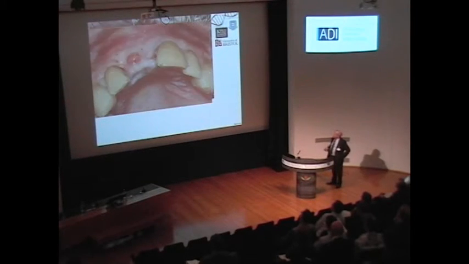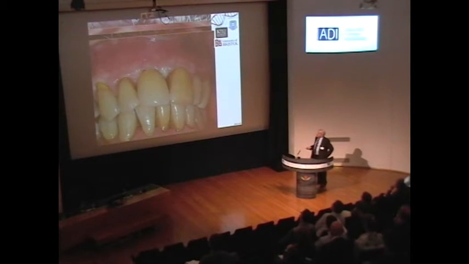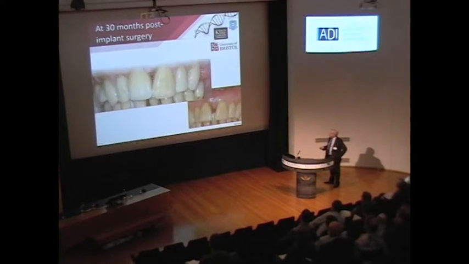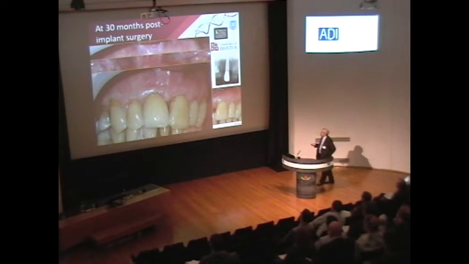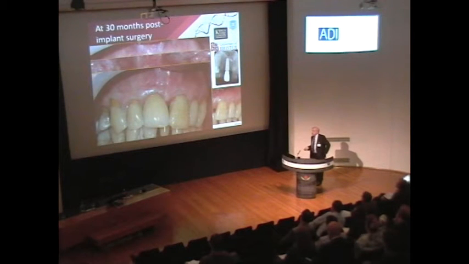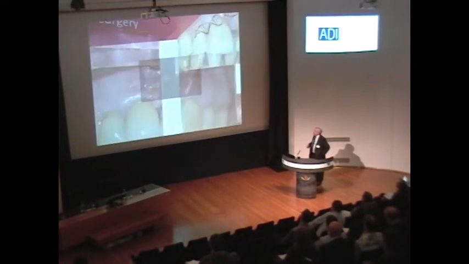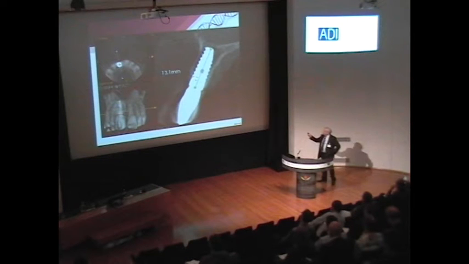6 months later, for the exposure of this site, really to show how well developed and hard that tissue is. There is the crown on the top, very nice looking gingival margins. That's very nice crestal tissues occurring there, and that's where we started from. And 30 months later, that is the sort of result that we've got. And again, beautiful looking crestal tissues, and again, that's where we came from. Looking at CBCT, that's 30 months later, we can see that we've regenerated the bone.